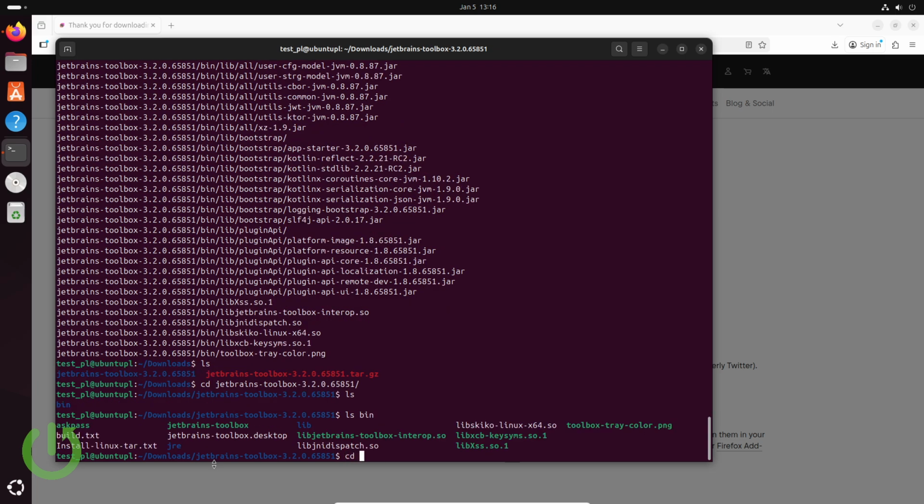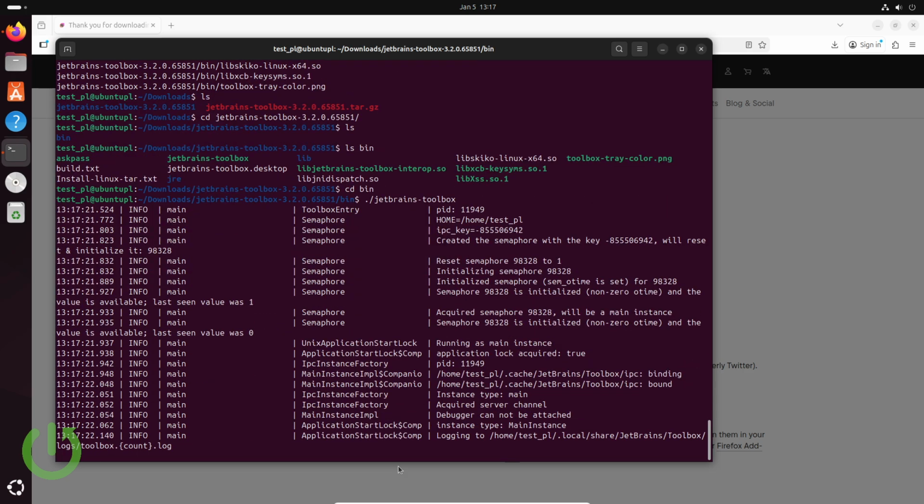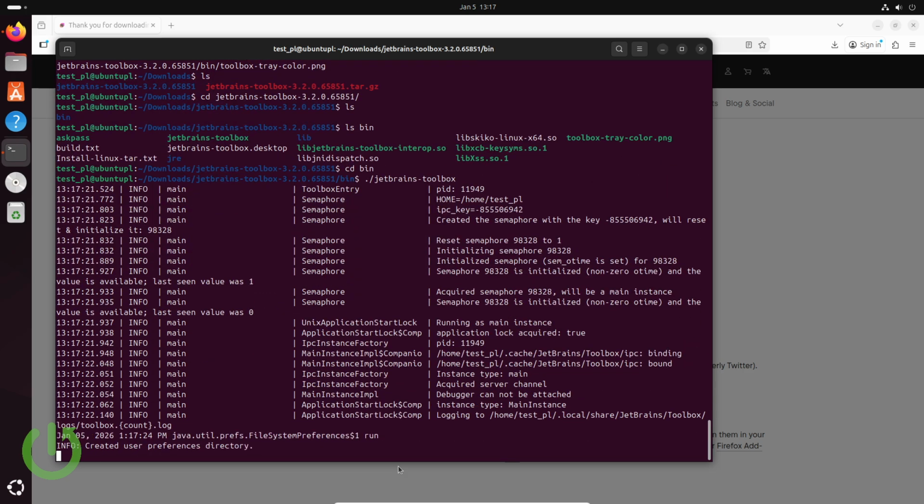As you can see, in this folder we have something called JetBrains Toolbox, and we have to run it. In order to run it we have to type ./ and the name of our file that we want to run, so it is JetBrains Toolbox. And now we have to press enter and wait for it to start.